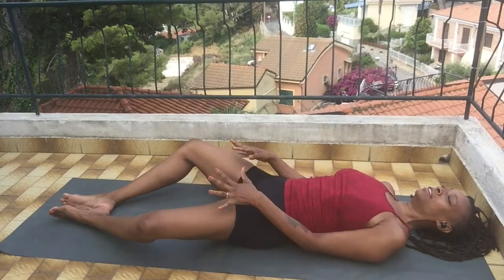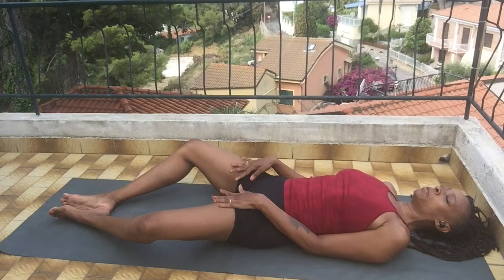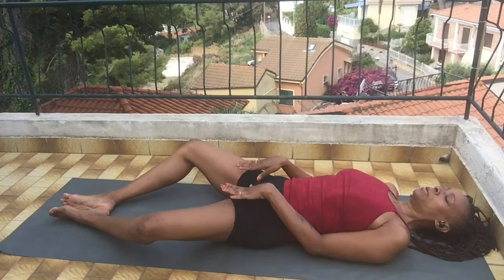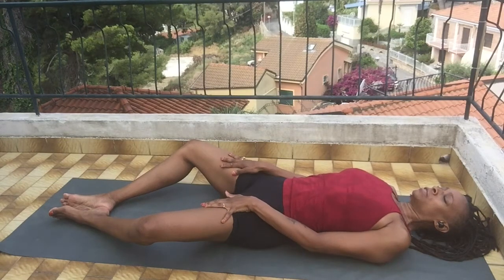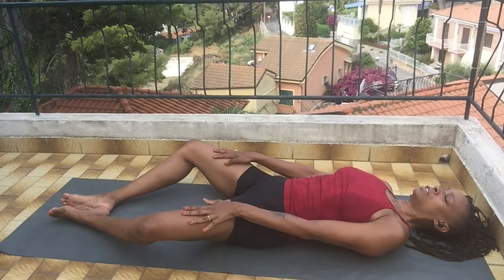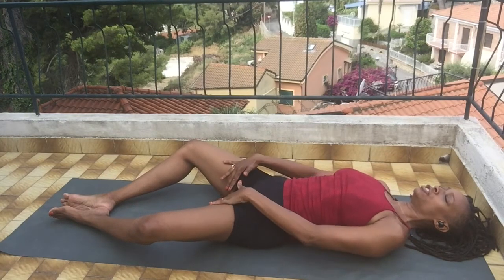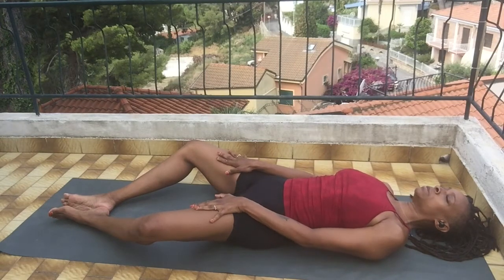You stretch your feet out a little bit longer on your mat to alleviate some of the pressure you might feel here in your thighs. You can still use the support where you need it. But from here, inhale, and then just kind of give yourself a gentle massage and help alleviate some of the tension that you might feel here in your inner thighs from this pose.